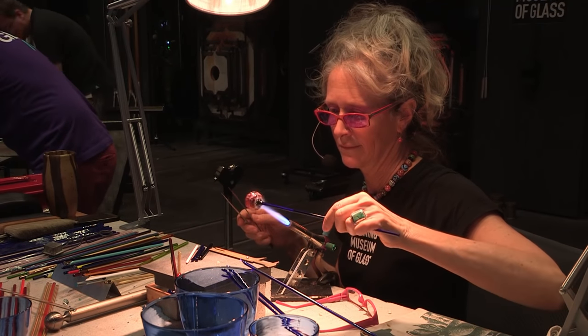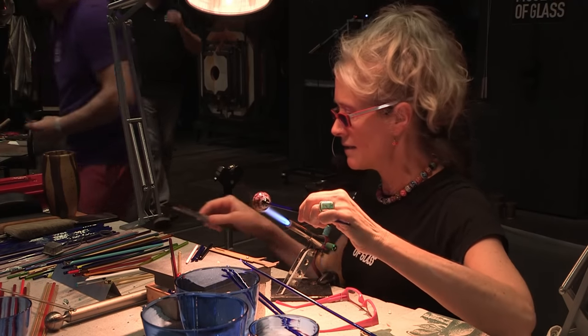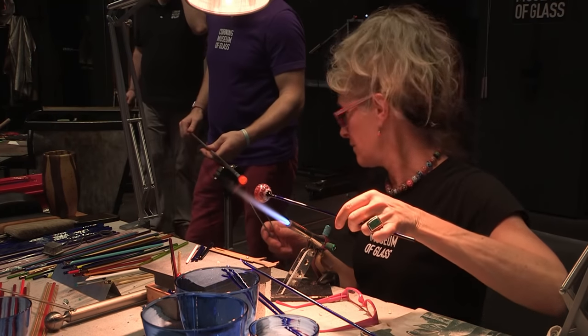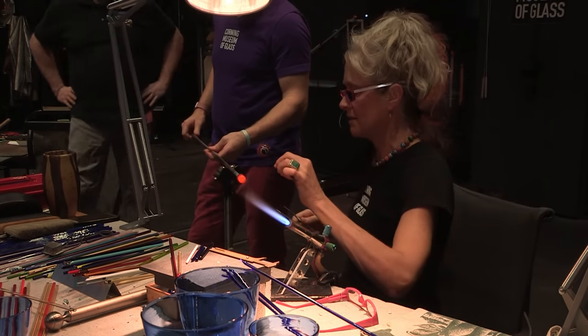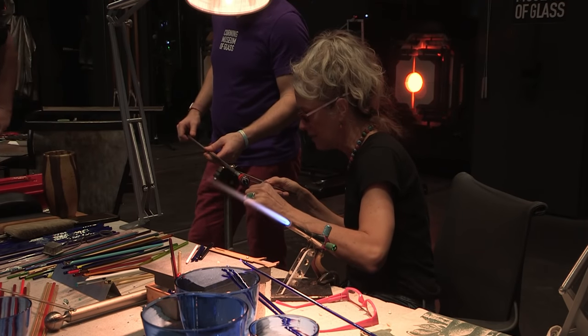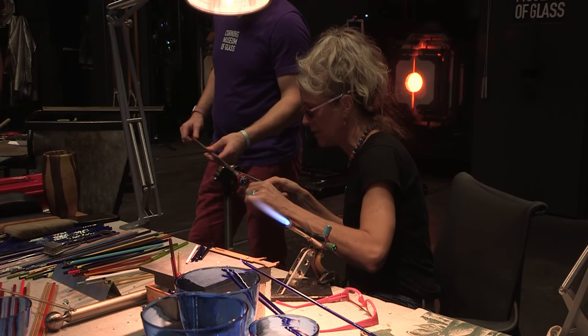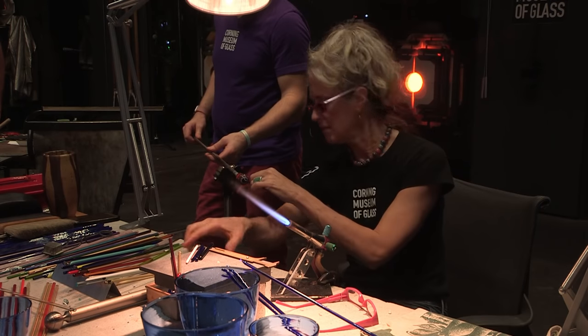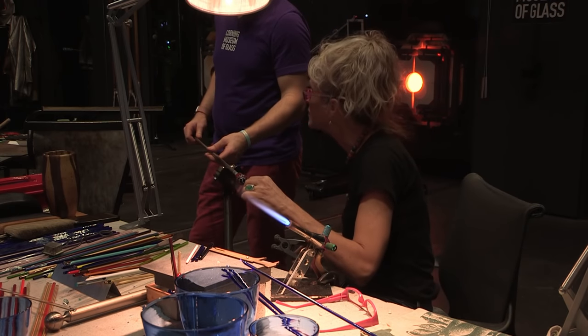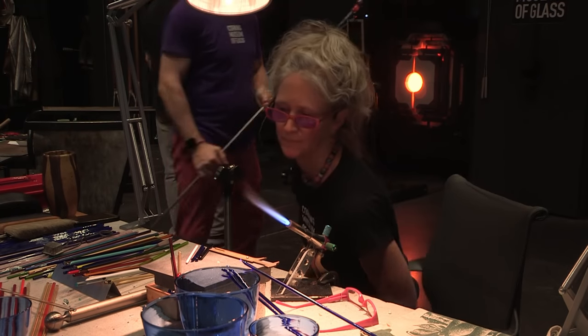So we're going to get going on the next one. Dane, again, is preparing the punty. So Dane's getting ready. I'm going to have my tweezers ready. I know that this bead's nice and hot. It's not going to crack while I take the time to come over here outside of the flame. Squash it onto the punty rod. We'll give it a turn, make sure it's centered. We're way better at getting this centered. When I first started doing this the first day, I wasn't very good at it, but now I'm better. Snap it off, and off he goes.